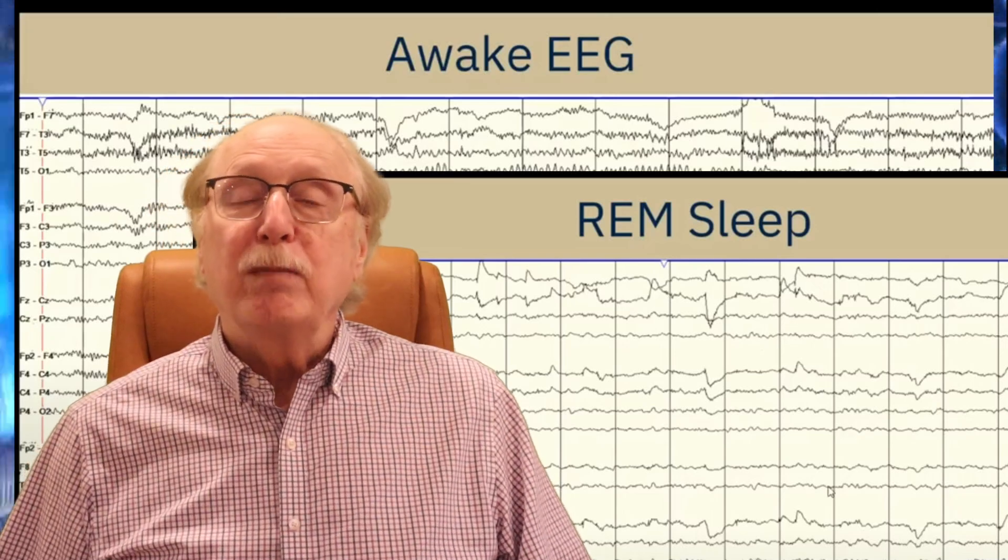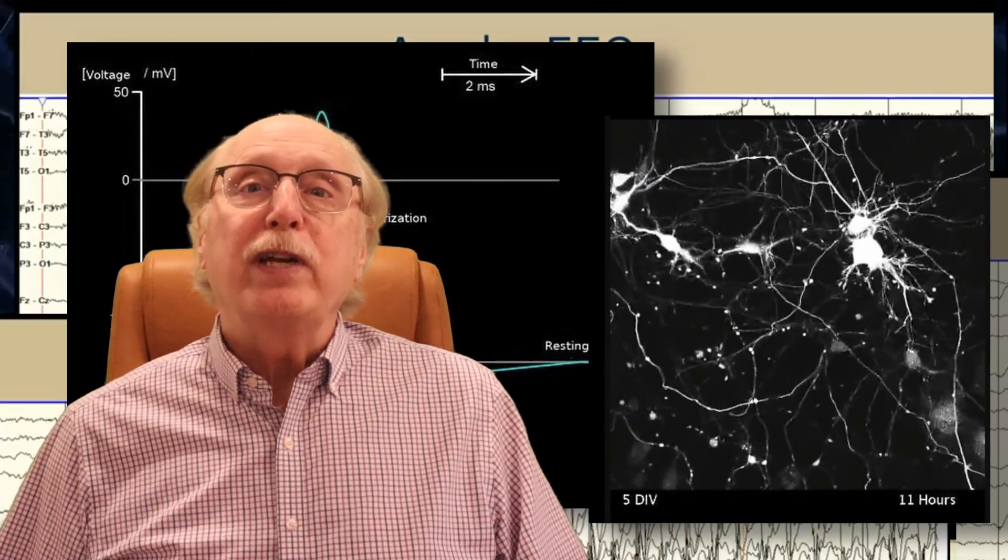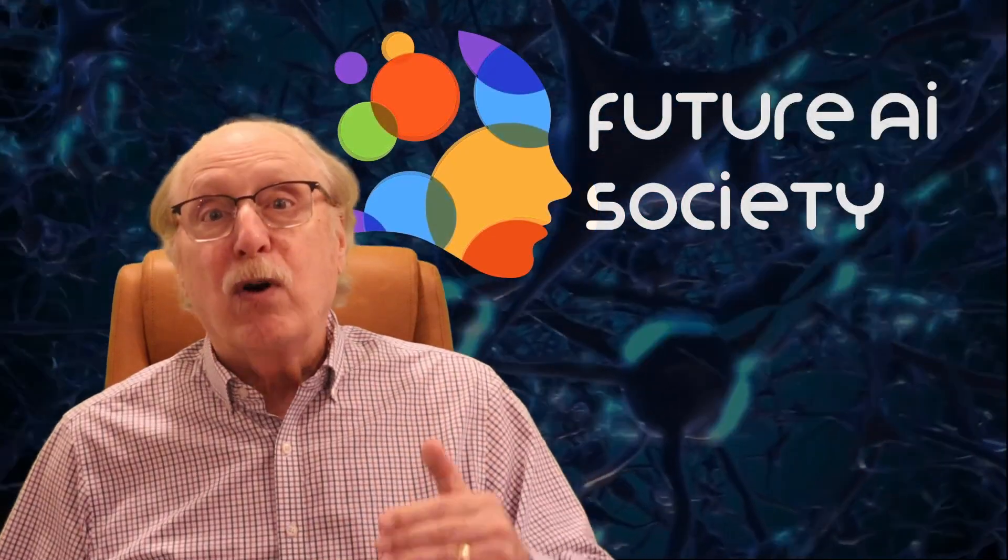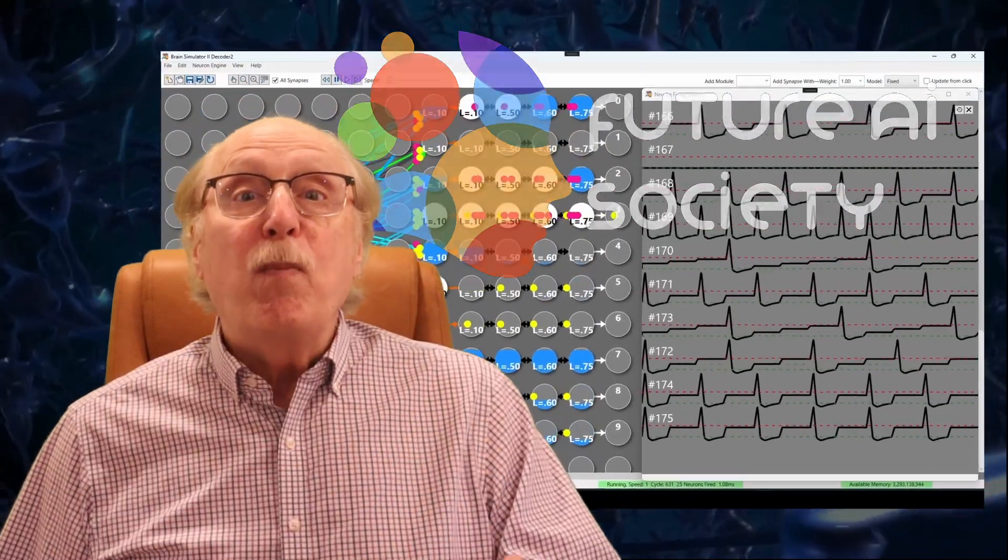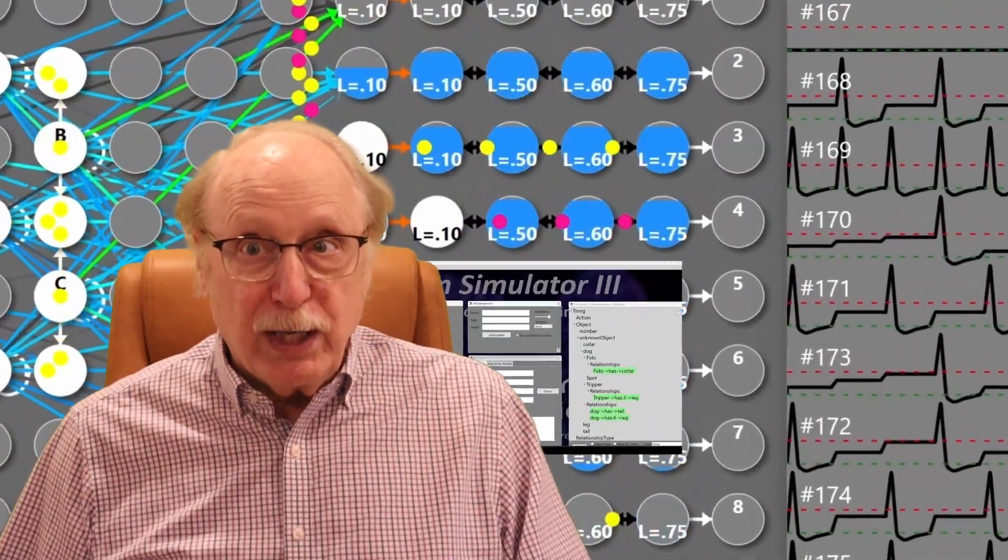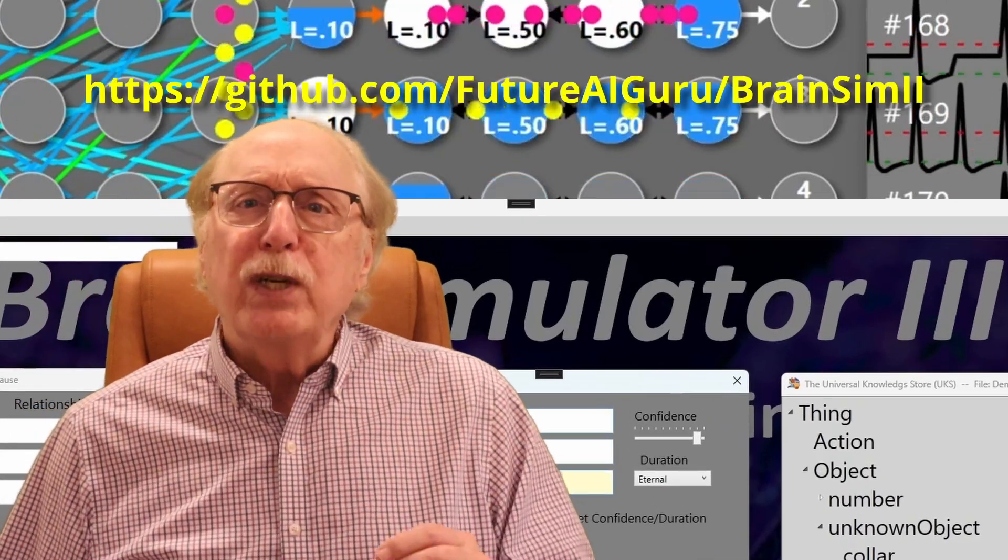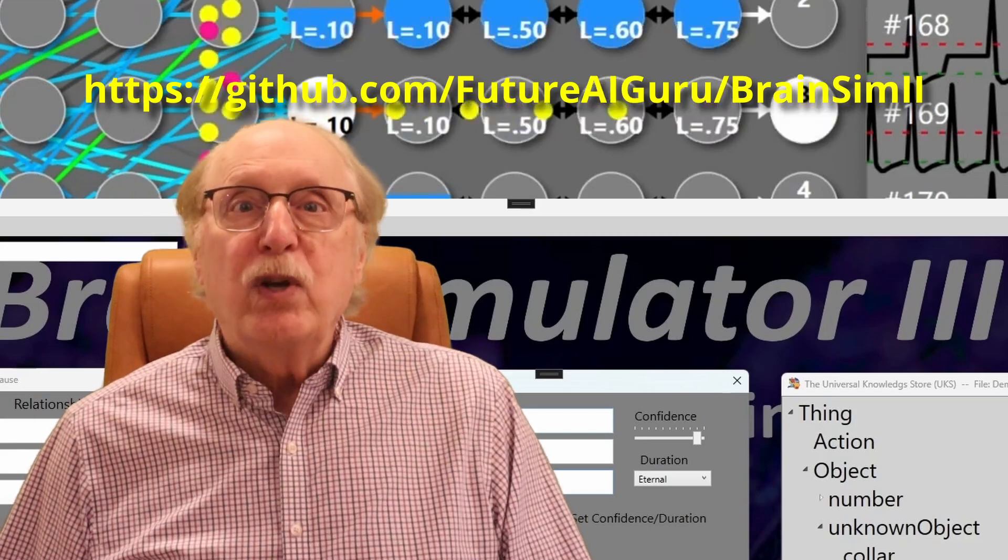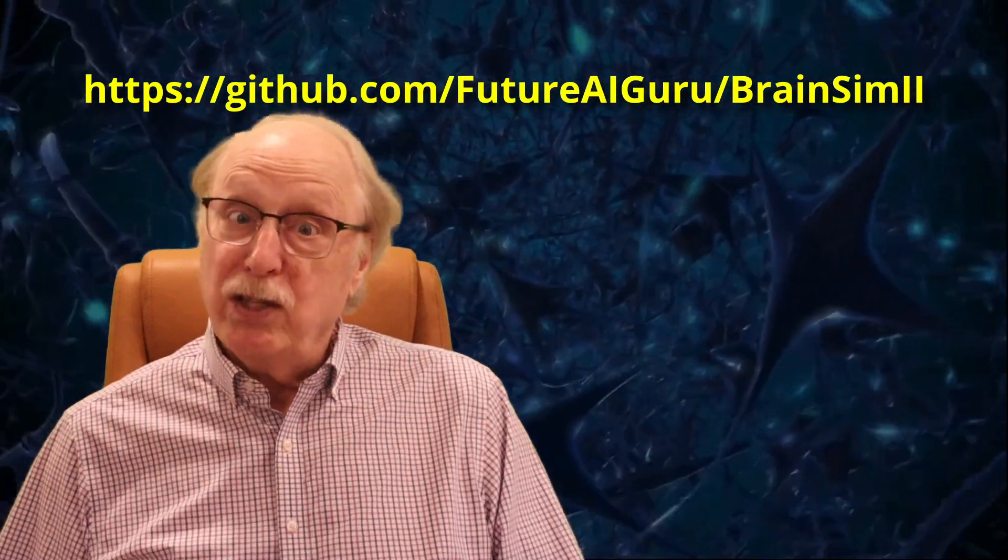I'm Charles Simon, long-time AI researcher, software developer and manager. Beyond AI, I've developed software for neurological test instruments and neural simulators. I created the Future AI Society to explore how neuroscience can inform smarter, more human-like AI. And I'm using our open-source Brain Simulator project for simulations and demonstrations throughout this video series. If you want to experiment on your own, you can download the Brain Simulator 2 from GitHub and try out these neural circuits and suggest improvements.